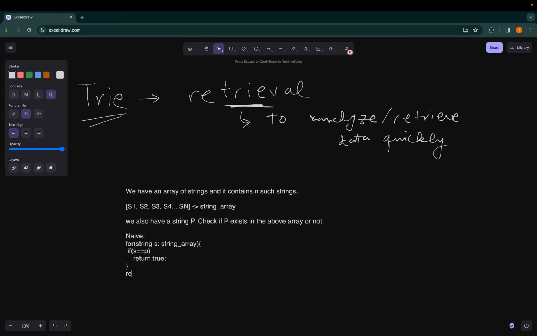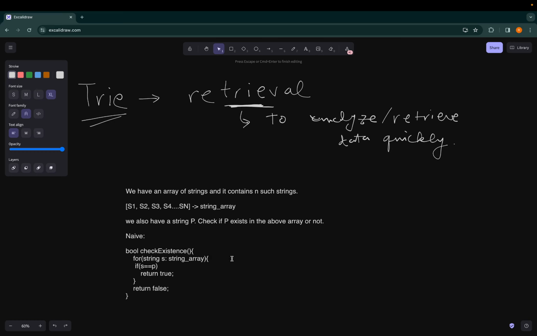Outside the for loop, if you don't return anything, then it should not exist, so we should return false. Let's say everything is inside your function, bool checkExistence, something like that. So this is the naive approach that comes first to mind.